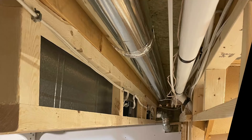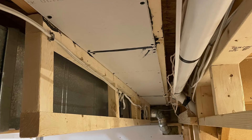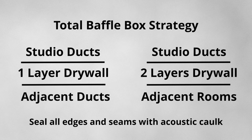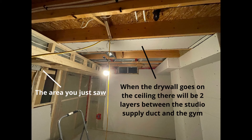I essentially took the baffle box design and used it around the entire duct run, start to finish. Here are some photos showing the progress on one section of duct. You can see the six-inch duct for my studio return very close to the large supply run feeding multiple other rooms in the house. I placed a layer of Rockwool above the duct, then built a box out of two-by-twos and covered it with a layer of drywall, sealing all seams with Acoustaseal. I have a minimum one layer of drywall between the studio ducts and any other duct, and two layers of drywall between the studio ducts and any other room. All edges and seams have been sealed with Acoustaseal. A more complicated section was where the studio supply duct runs directly beside a large supply duct for a few rooms including the gym directly beside my studio. I spent several days cutting drywall and wood studs to create a one-layer drywall barrier between the ducts, and the studio supply curves underneath one of the joists of the main floor and runs through separate cavities in the floor.